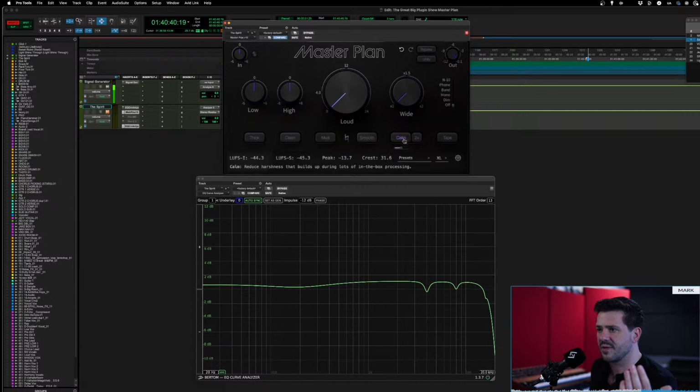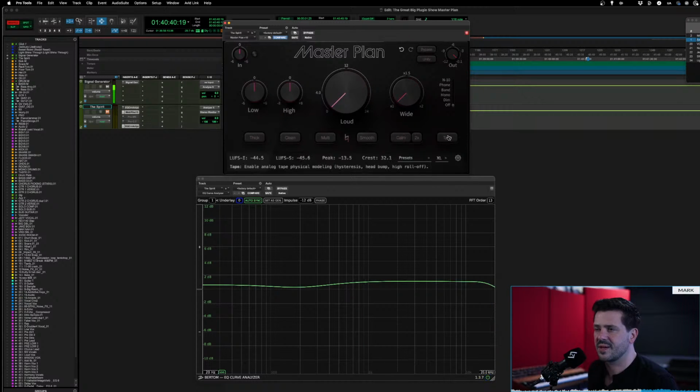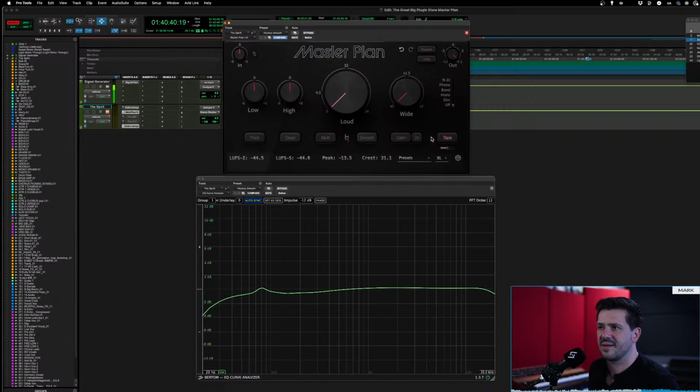And it's doing a little bit more of a top end roll off. So cranking those down will obviously give us more notches. And then I'm guessing 2X is going to add individual points, probably in between the octaves. So 4K, without 2X, it's at 8K. With 2X, we're dipping at the octave in between that. So 6K, I'm going to guess 12K on up. Okay, cool. Good to know. Never think about it again. Just use your ear.